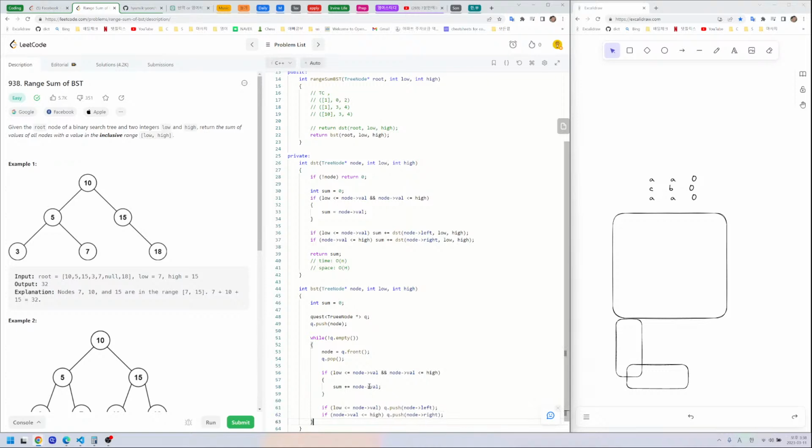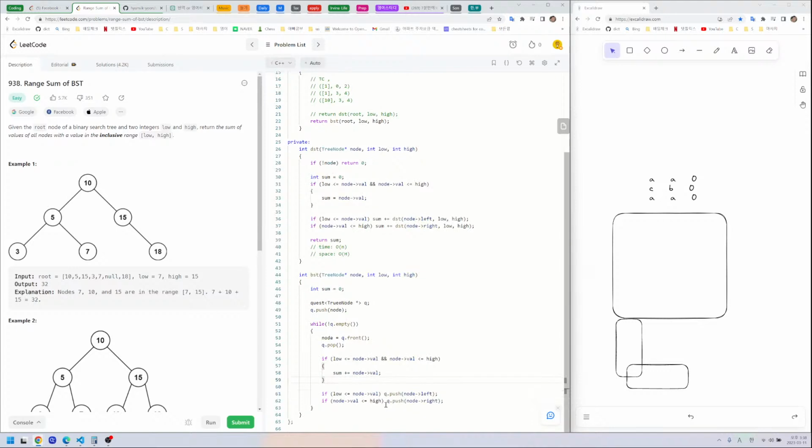So they keep adding their value if they're in this range, and then at the end we can return sum.